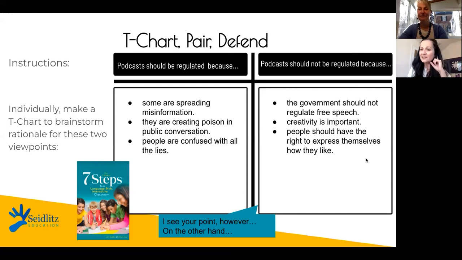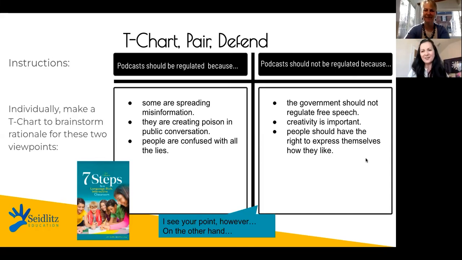So we start with the listening with the podcast. We move into a shared writing, and then we have them talk. Finally, we can have them write. We can have them go back to their seats now, pick a side. They can listen back to the podcast. They can go back in and listen to the podcast, and now they can write their own response. Pick a side, pick which side you feel you believe in, and write about it.